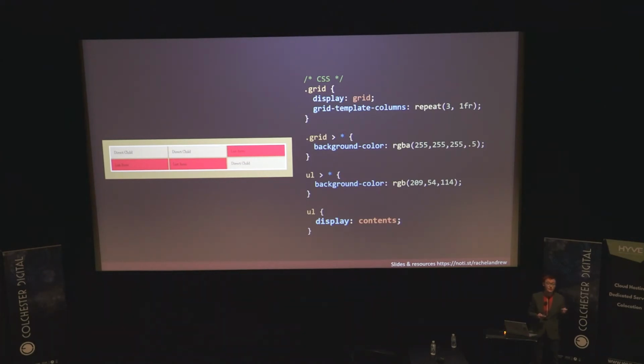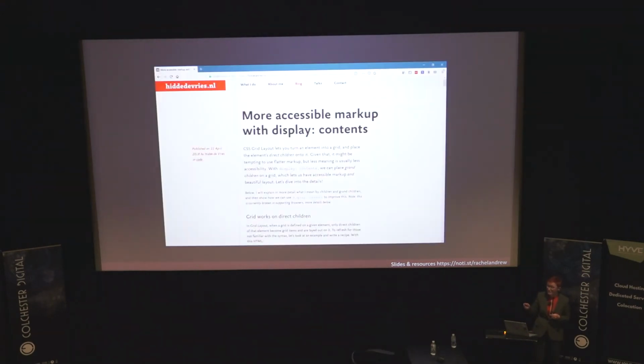Anything else set on the box, so say font sizing or anything like that, that will still apply. It's just the things that happen to the box that go away. So that's your borders, margins, padding, width and height, and so on. Now, that's really brilliant. It's got reasonable browser support at this point, except it's got an enormous bug.